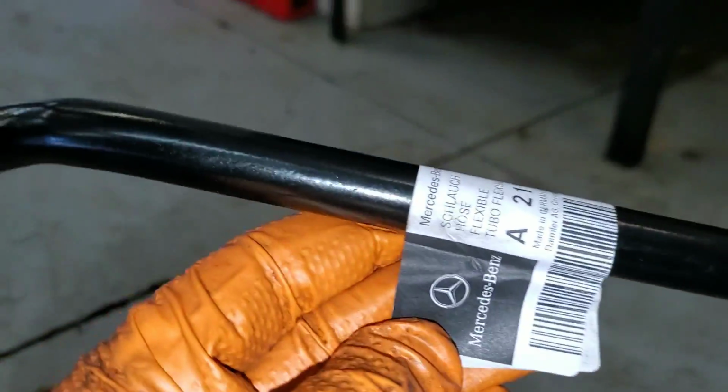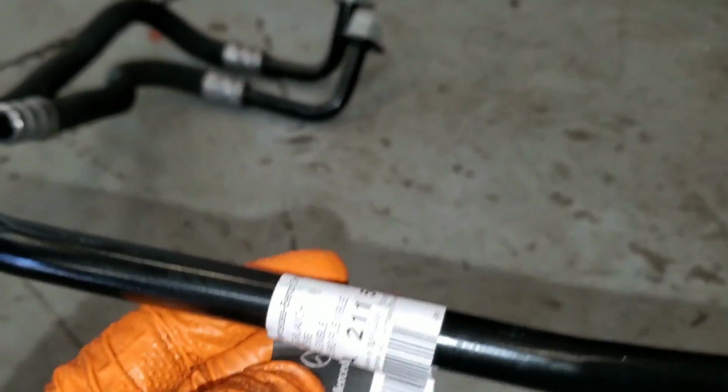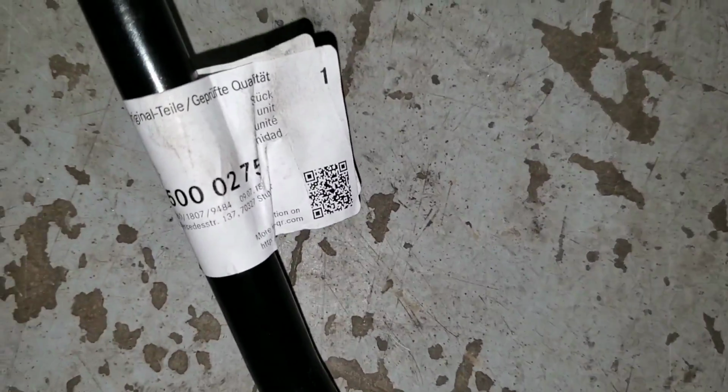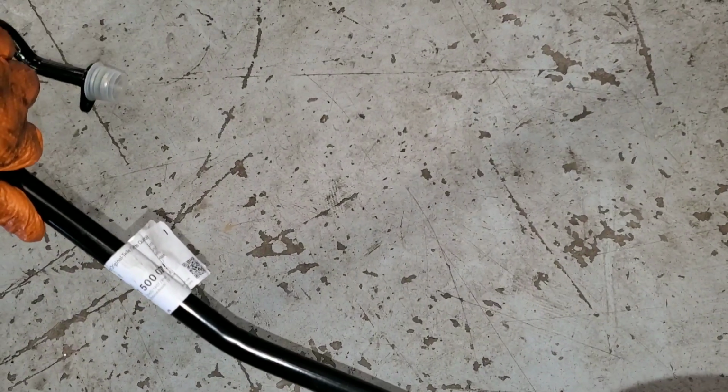So Mercedes Benz, okay, A21155. So triple fives. 27. Hold on a second. So I ended at 27, just another 5. That's it. So I'm gonna read it to you. A2115 333 s275. That's the part number on this thing.